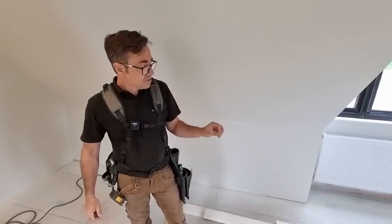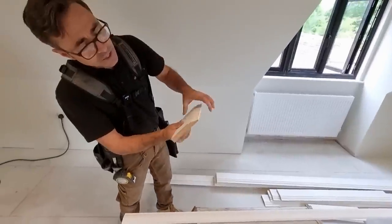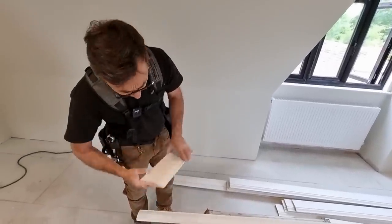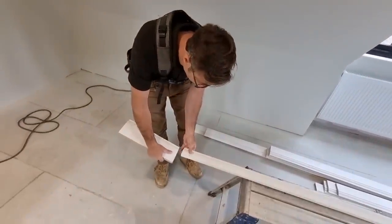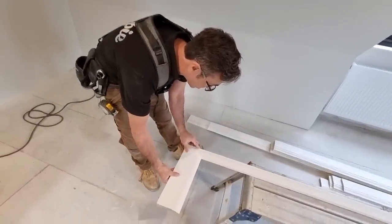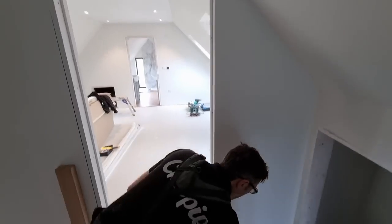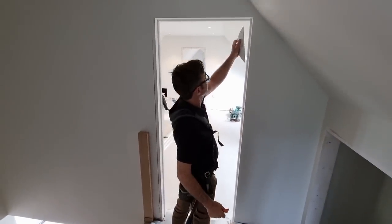So we're using a sort of lamb's tongue. It's a really nice detail. The skirting and the architrave are the same. Obviously the margin is slightly different. And this is basically the setup. The skirting will run back into the architrave just like standard. We've got a lot of architraves to do. We want to standardize it as much as possible.